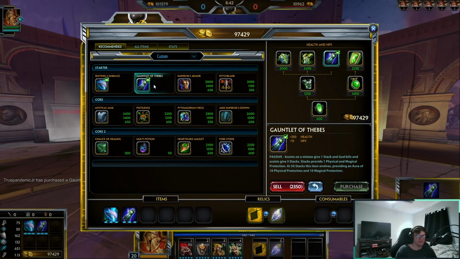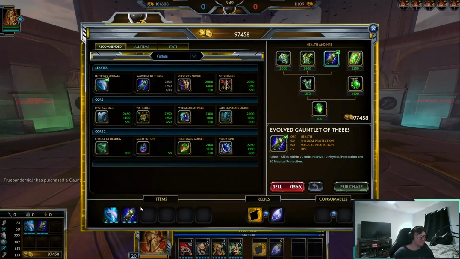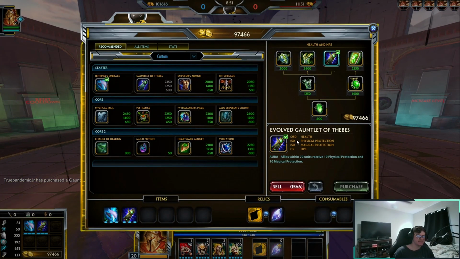It gives you 250 health, 15 HP5, and when you fully stack it, it gives you 50, yes, 50 of each protections, physical and magical, which is awesome. And it gives your allies some protections as well, just for being around you, which is really good.